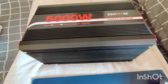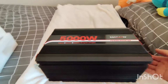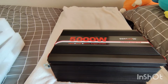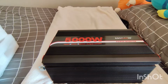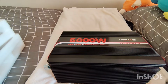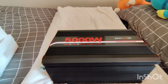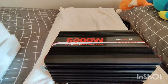Or let's say I go to the beach and I want to run my radio. Let's say I'm by the car. Wherever you are, you can use this, as long as you have a battery source where you can run this from. Okay, you can't go wrong. And like I said, it has this nice remote control. Very nice, with the long wire. And like I said, I'm going to be testing this out on my car. I'm going to plug in my vacuum and a couple of other things and see how it goes. So I'll be right back, guys.